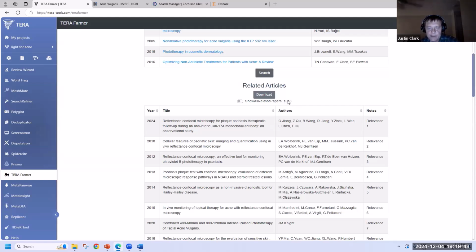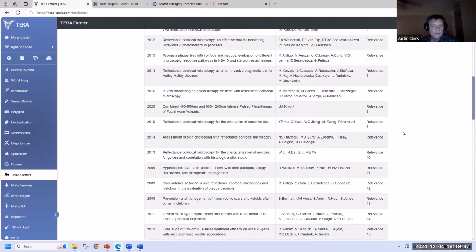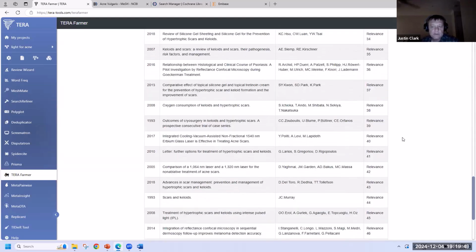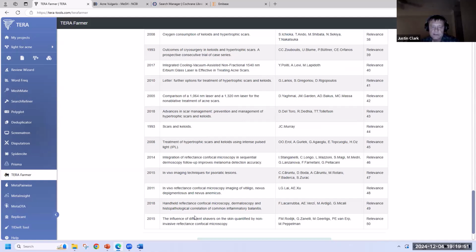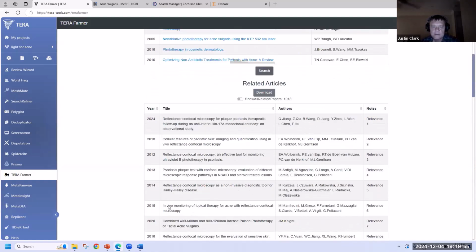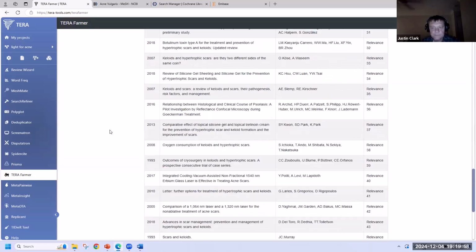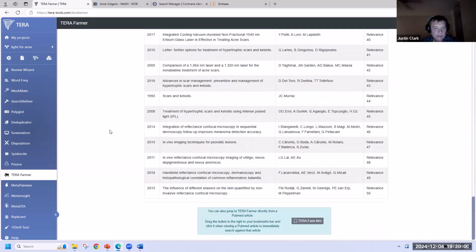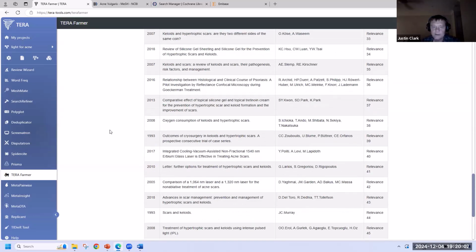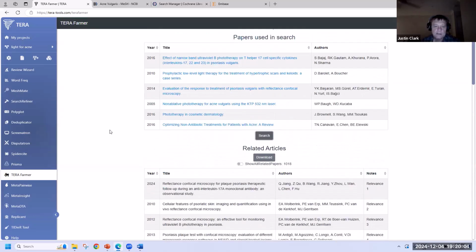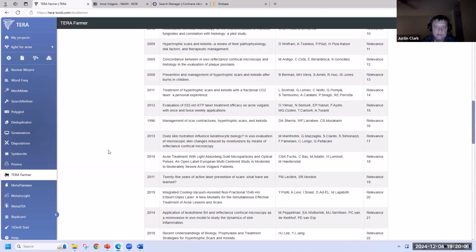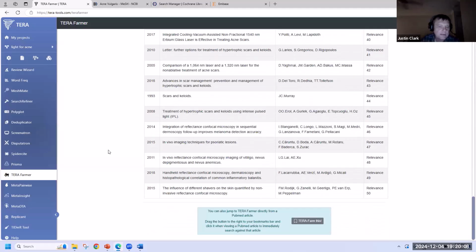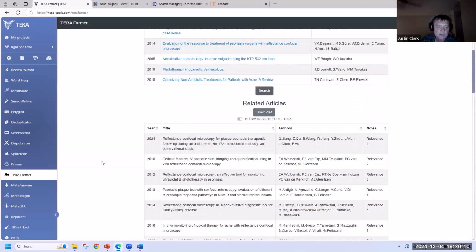Although it's found 1,000 relevant or similar studies, we only recommend screening or skimming through the first 50, because if there are any additional relevant studies you might want to find, the chances are they're in the top 50. If after looking through the first 50 you haven't found anything relevant, there's not going to be any in the rest either. So generally just skim through the first 50 to see if there are additional relevant studies, or, if it's at the start, to see if there are seed studies you might want to use.